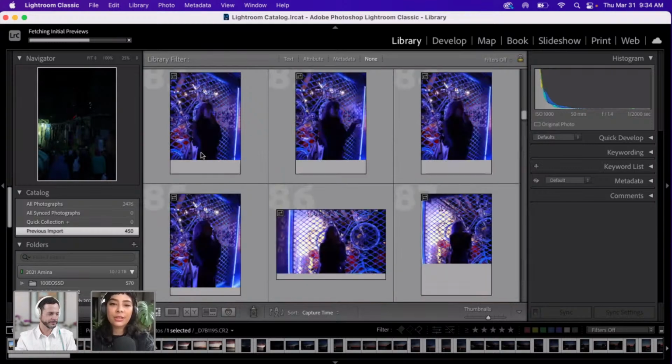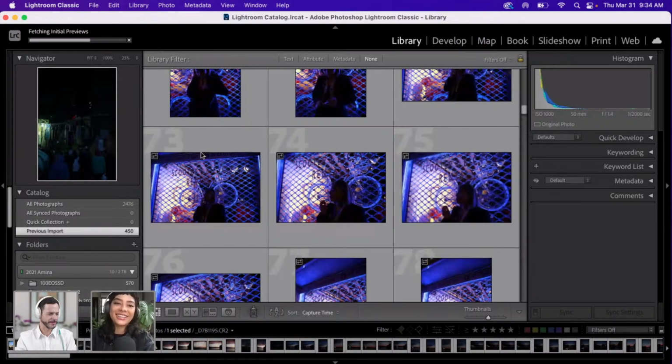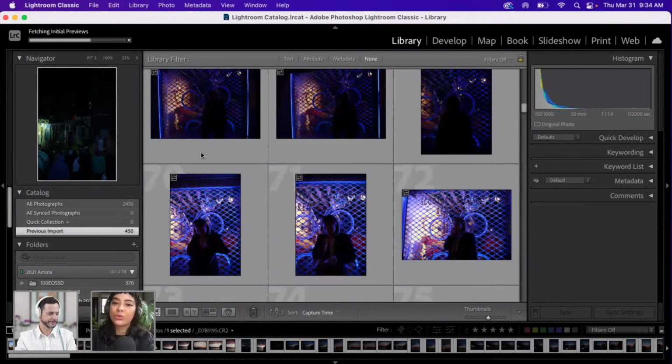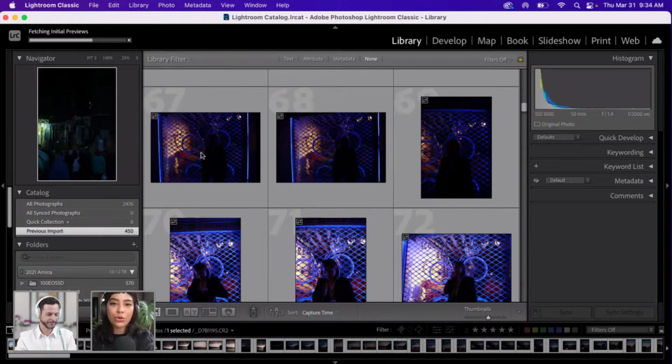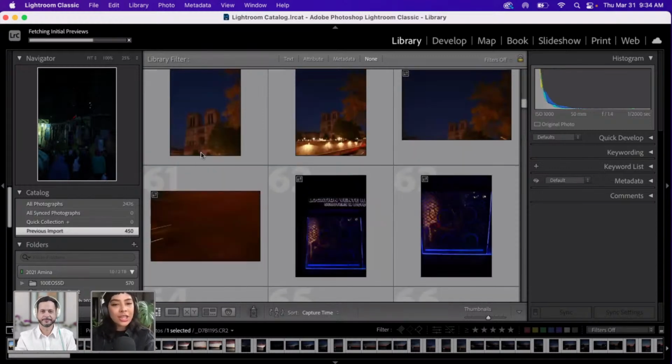Some of these really fun portraits of my friend Ashley. I love those. We were walking around Paris and just stumbled upon this really, really cool window display. I think it was like a bike rental place, but I just thought it looked so cool. And I'm always looking for different photos to use as assets in my digital collages.